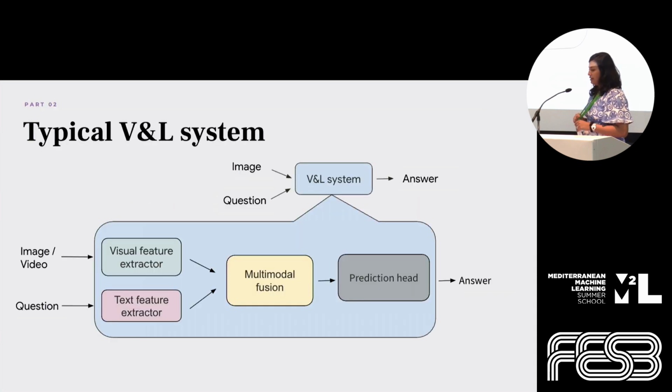So I've tried to illustrate the typical canonicalization of vision and language understanding systems. It's illustrated with an example of visual question answering. So there's an image, a question, and then the response you want is the answer. So overall, the important components are a visual feature extractor, a text feature extractor, a module that somehow fuses the information between these two modalities, and gives you the final output using a prediction head. So we'll see how each of these components have been instantiated over the last 10 years through the vision and language progress, and also how they were trained.